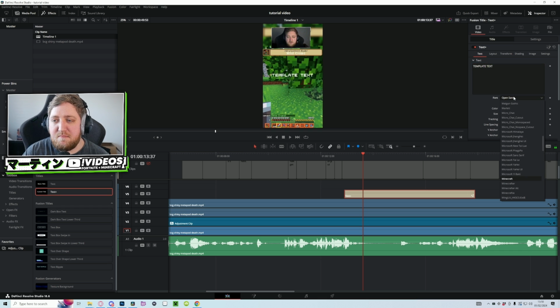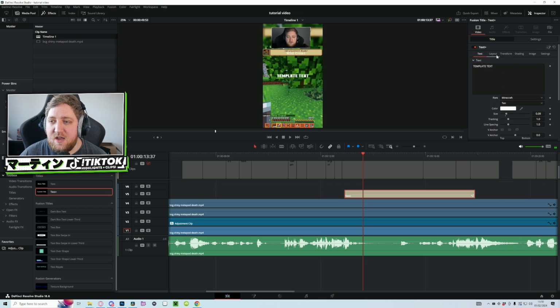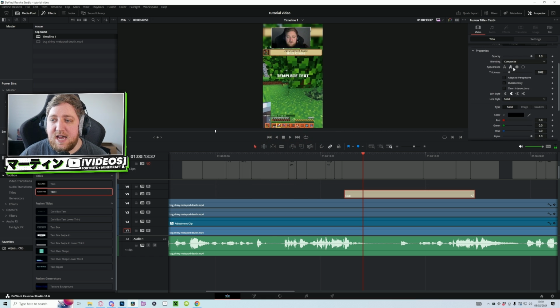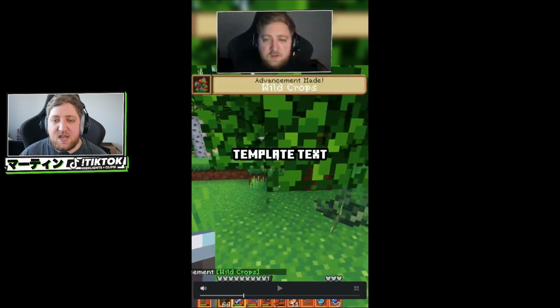I'm going to choose the Minecraft font and I will go to shading, go to select element number 2 and enable that and give it a black outline instead of a red one. One little caveat actually is that when you do the thickness here to increase the size of the outline, when you drag the bar all the way to the right, it just stops at 0.1, but you can type any number larger than that in anyway. So if I did 0.25, that looks a bit more like what I want to work with.